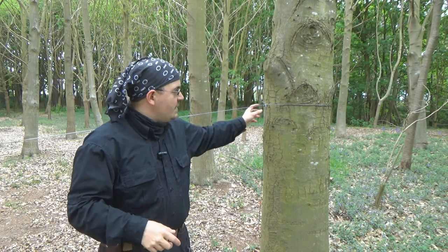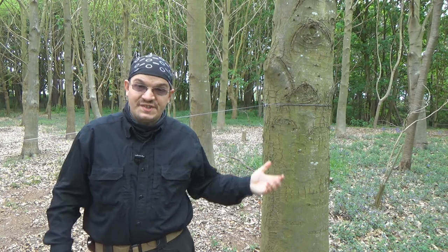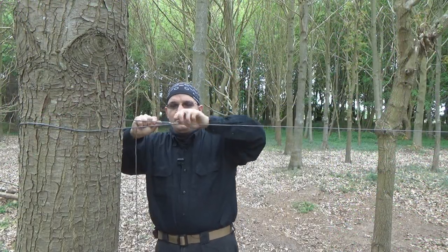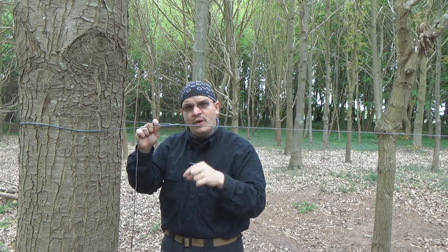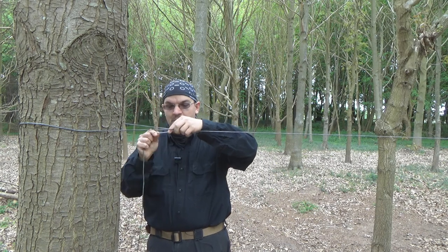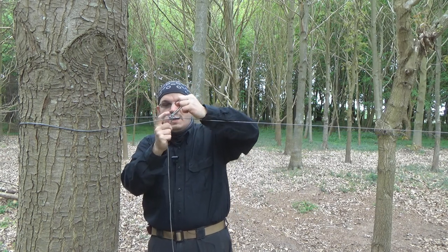So I've done a simple knot around this tree — again, because this is only a temporary ridgeline that I'm going to be taking off in a moment. I haven't done a full Siberian hitch, but my line is bowing very badly slack. So what I'm going to do is go back to the end with the figure 9 and just pull the tension back on. We simply use the one figure 9 on one end to adjust the overall tension of the ridgeline, and already I have this much, much tighter. When we put the new ridgeline on in a moment, we'll take a look at how I actually tie it properly to both ends — one end using a knot, the other using a figure 9.